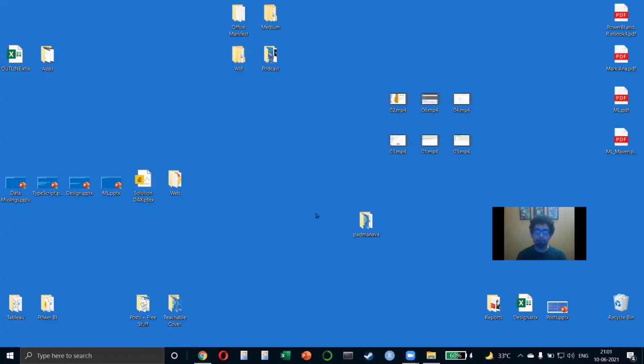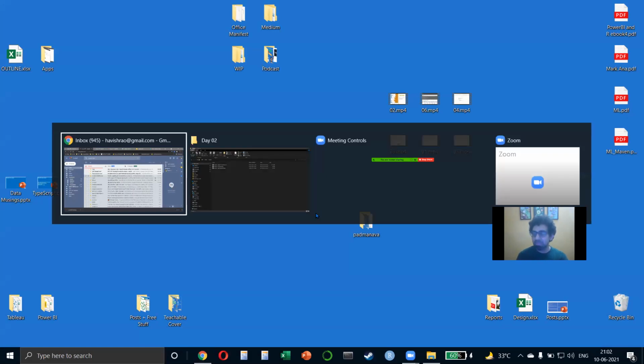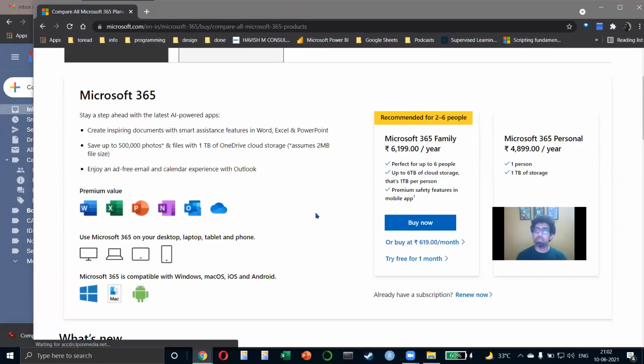The family pack will work on 6 PCs. So you can get the family one. Maybe you guys can share amongst yourselves. Once you create an account, you can add 5 more email accounts to it, which makes sense, right? So the cost will substantially come down that way. Even though I don't recommend it, because you might do it now but later you will need it, if you want to save money, you can get this one for 6199. One person can create the account, and then you can add other people to that account. If there are 6 people, it will just be 100 rupees a month.